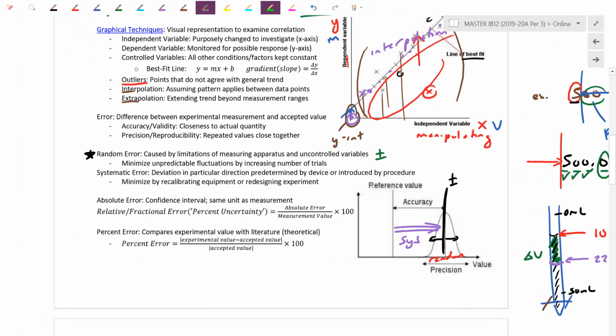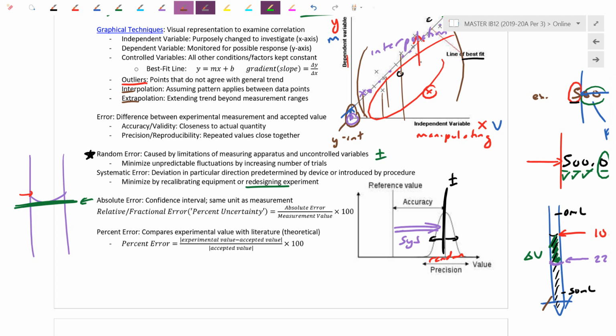Maybe it's as simple as calibrating your scale. Maybe when you're looking at glass tubes here, you accidentally were looking at the top of the meniscus and all you needed to do was be reminded, oh, we're actually supposed to read the bottom of the meniscus. It can be something as simple as that for a redesign of experiment. When you're doing labs, it's always good not just to say "use better equipment" or "redesign the procedure," which are too generic, but talk about, oh, maybe I forgot to subtract the beakers, maybe I forgot to calibrate the scales, maybe I overshot the endpoint, and try to mention something specific in the redesign of experiment.